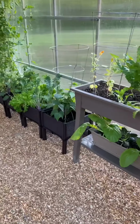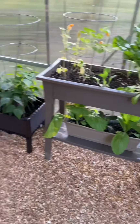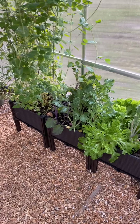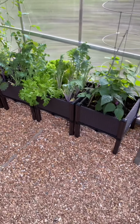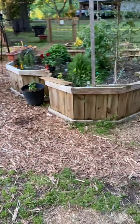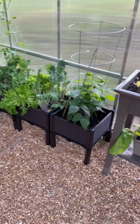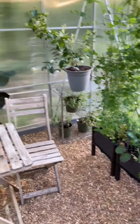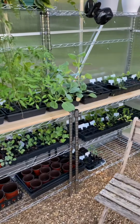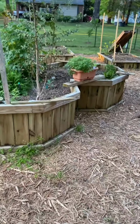Also, one last thing, the greenhouse. What are we going to do with the stuff in here? We're actually going to pull all of this up pretty much, and we're going to bring in a whole new set of plants that will be growing throughout the year. I'm thinking some tomatoes, I'm thinking some eggplant. I did not have space out here to grow that, so I think we might have some space in here that we can kind of incorporate that as well. We will be using this space to keep a steady flow of seedlings growing, and we can rotate out as the season progresses along. So that pretty much covers it.